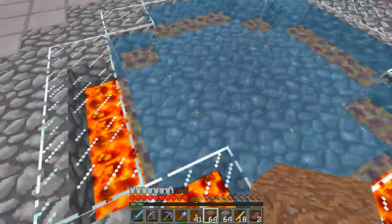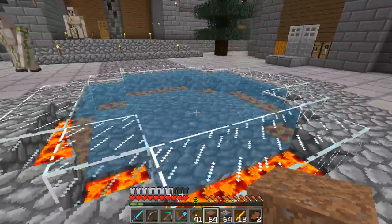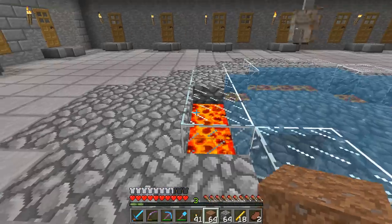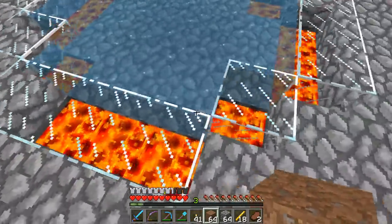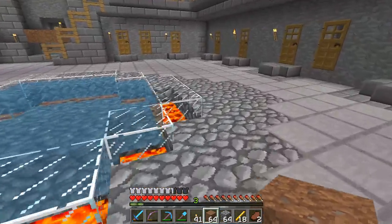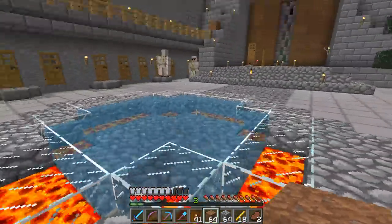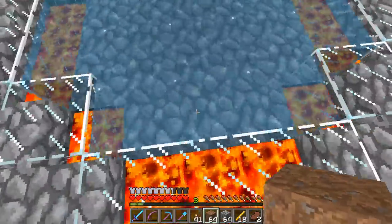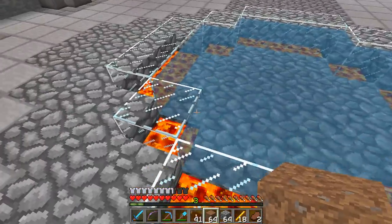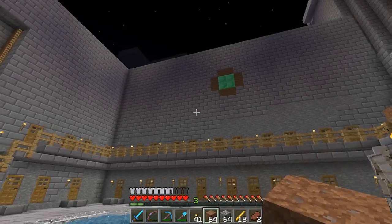So I came up with this cool little concept here. It's like a little art piece for the middle. It's fire and water. It does double duty of looking pretty. You've got the glass here, and then you've got the lava underneath with the water. It also lights the area immediately around it, because monsters could have potentially spawned on these blocks, but no longer. I actually think it looks pretty cool. This semi-cross pattern is something that I'm going to start incorporating.